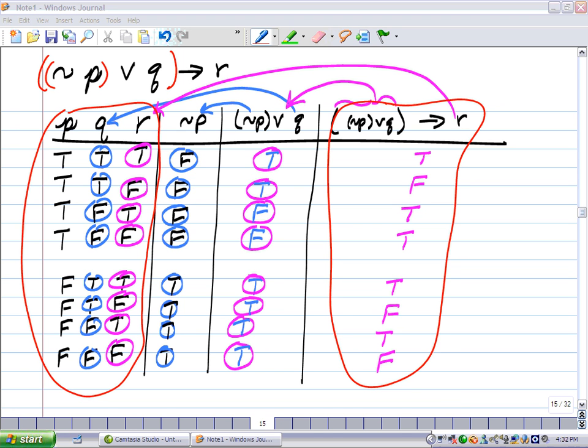Then you want to learn those first four: the not, the and, and the or. Probably very simple for you to learn. Just remember with the implication, the conditional one, that true implies false is the only false one.